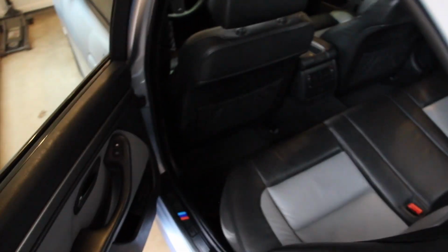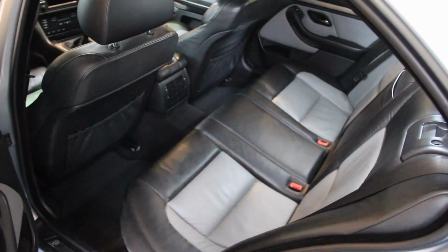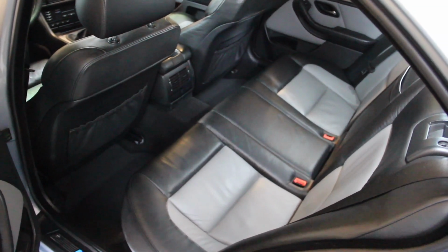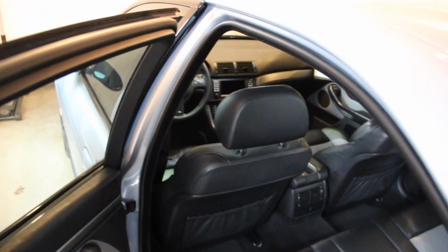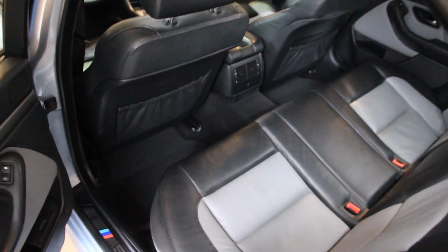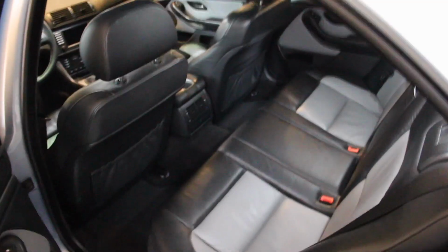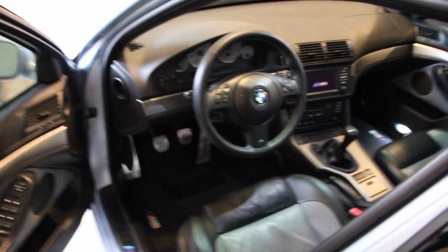Inside, I really haven't done anything since late fall. I came out here with Swissvax, and I was actually listening to an audiobook for an exam, and I took a couple hours and did the whole interior, and it needs it again. I can't believe how dry the front seats feel, and back ones too, I suppose. But it still smells really good in here, and it's pretty clean. I did have time to vacuum the floor mats. But I mean, I don't do anything back there. It's very rare that passengers ride in the rear of this car. The front is where the majority of the work that I've done in the last 6 months has happened.